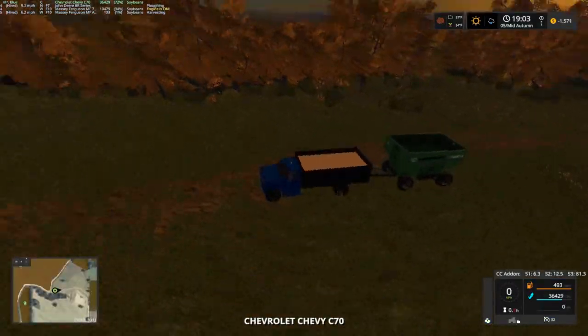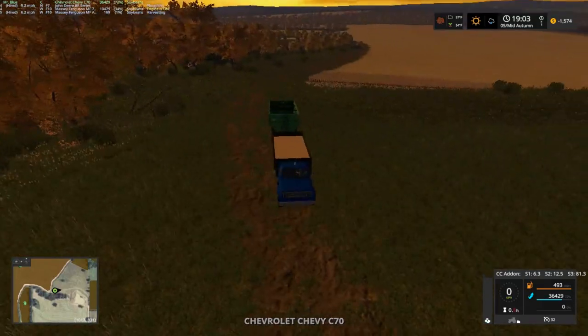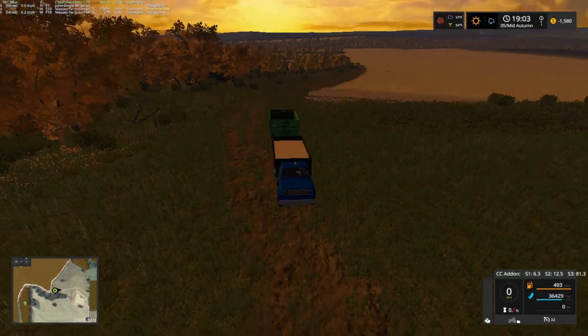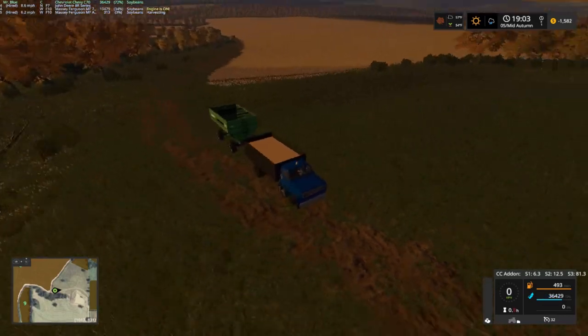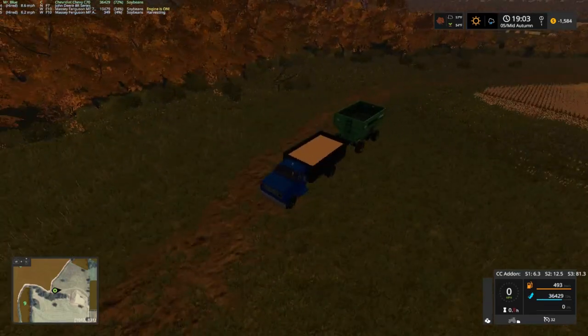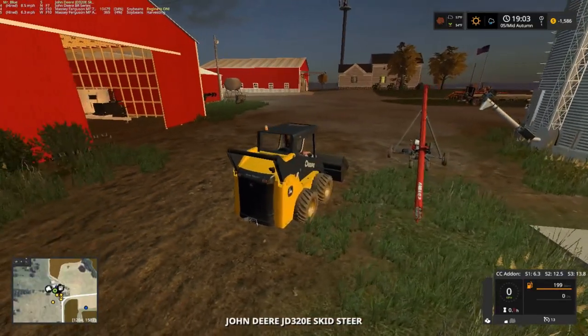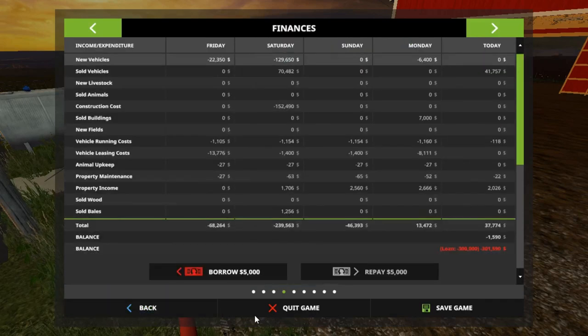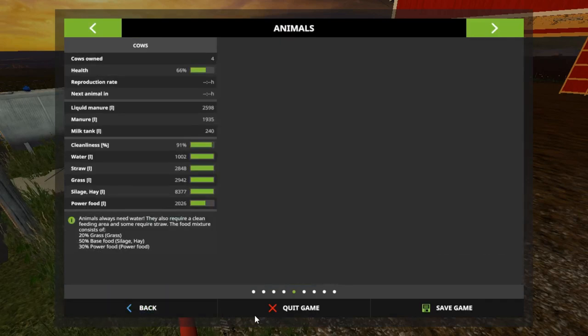Now, this is a truck. This is what we got so far. But hopefully we can get this field done and we can cut a roadway through there. That way you don't have to go all the way around. And that's what we're working on right now. The animals, I need to check. We got four cows, 66% health. They're going good, looks like. 91% clean. So that's a good deal.